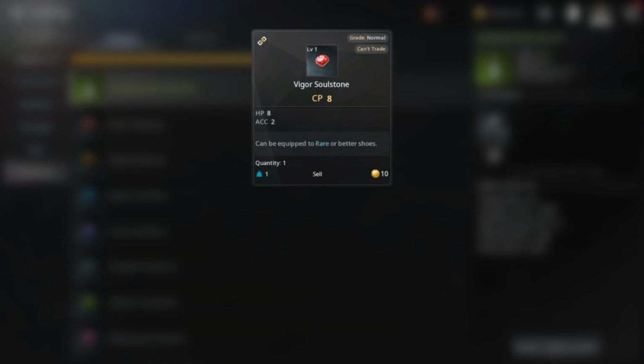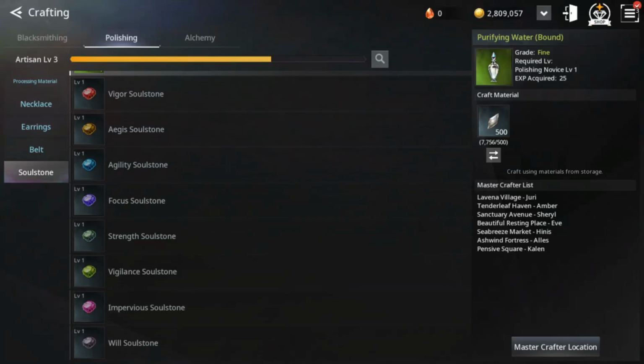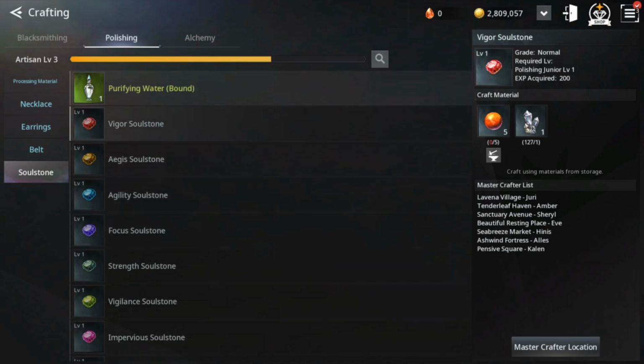And then focus on polishing so you can gain access to make your own soul stones. This will allow you to augment your armor that you pick up while questing. As you can see here, the soul stone actually gives the stats. So with the ability to make your own soul stones, you can augment and make soul stones instead of having to worry about picking them up. Which you do pick them up in game, but it's very helpful just to be able to make them.